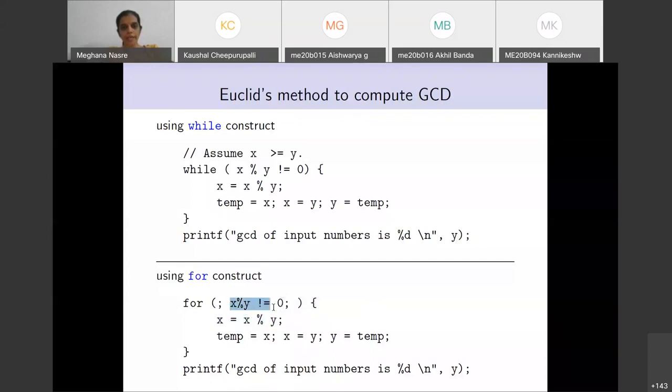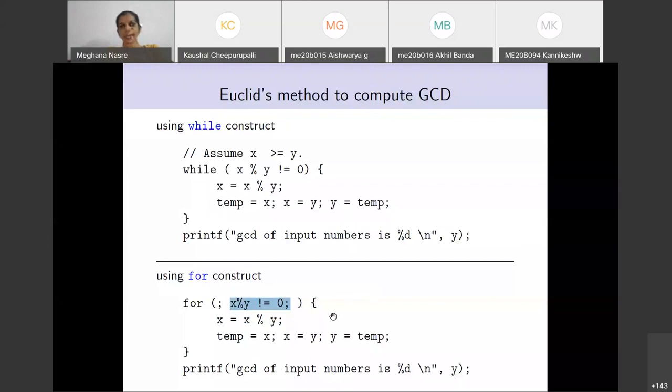So one question is, can we get rid of this in the small snippet? Can we get rid of this and write down the for loop with statement 1 empty, expression empty, statement 2 empty, and so on? Can we do that? What I want you to do is think about it and write down in the chat what you can replace this for loop with, without changing it too much.